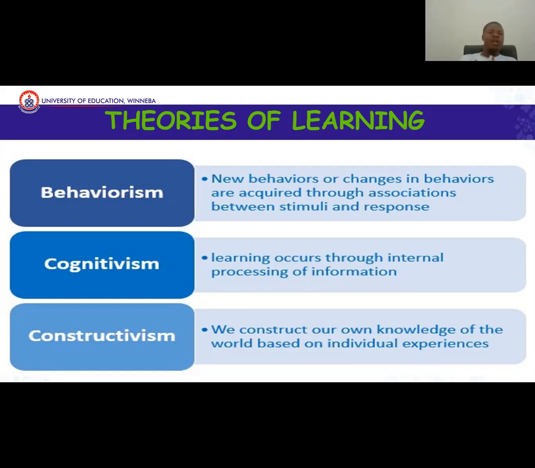Then the cognitivist theory maintains that learning occurs through internal processing of information. I'm not going into detail of this because the rest of the presentations have been grouped based on these theories. And then the constructivist theory maintains that we construct our own knowledge. Knowledge is constructed based on individual experiences.